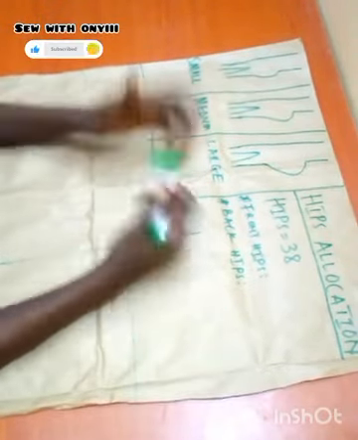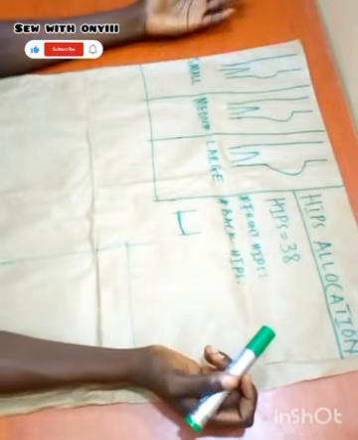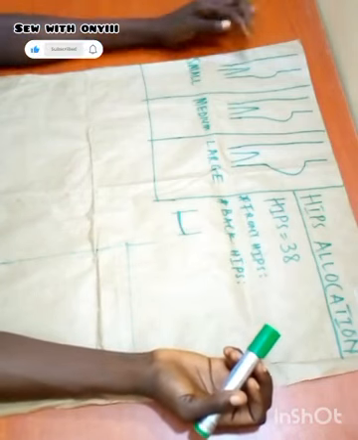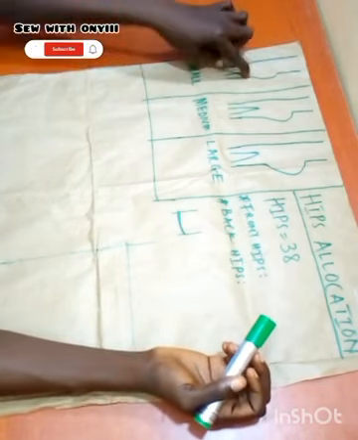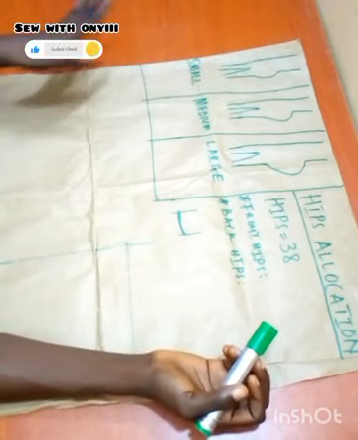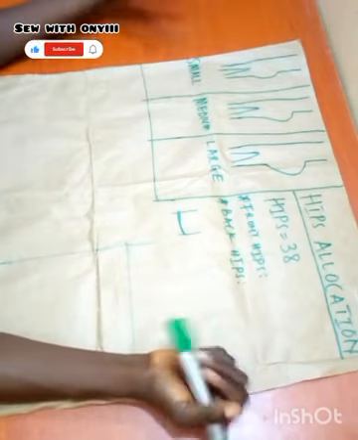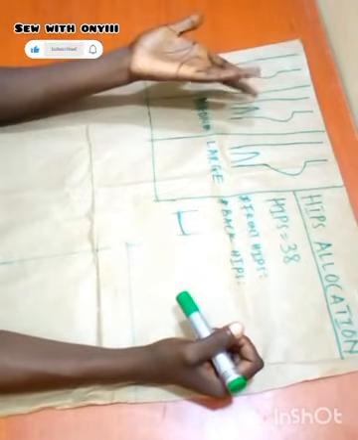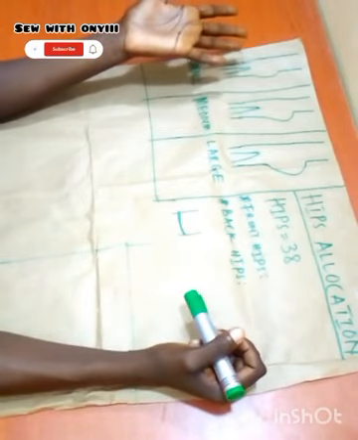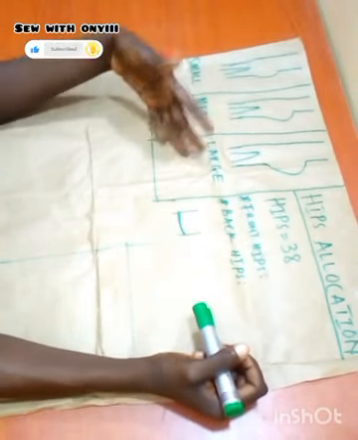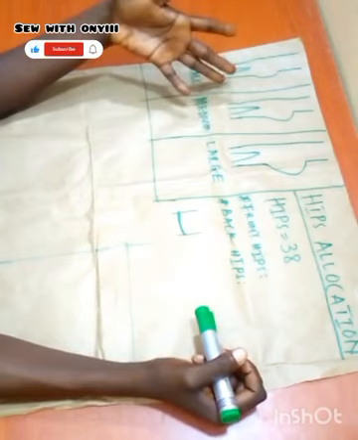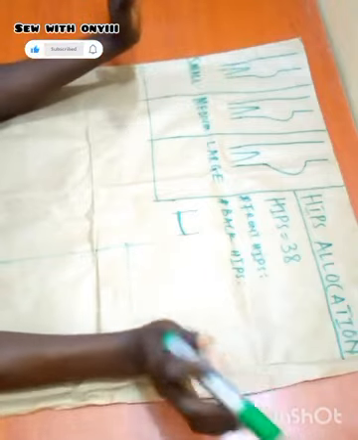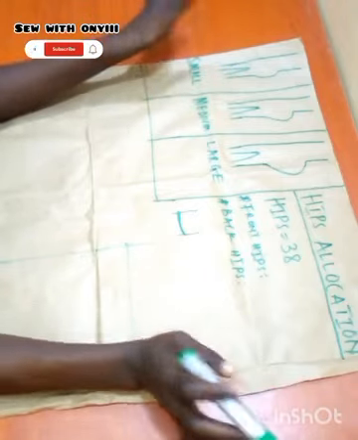Don't pardon my diagram, I just had to sketch out something to guide us on what I am trying to explain. So we have clients that have small butts, and we have clients that don't even have any butts at all, but they still have a little bum bum. Then the medium, we have the ones that have a moderate butt, and we have the large one where the butt is just so big. The main reason for hips allocation depends on the size of your client's butt.